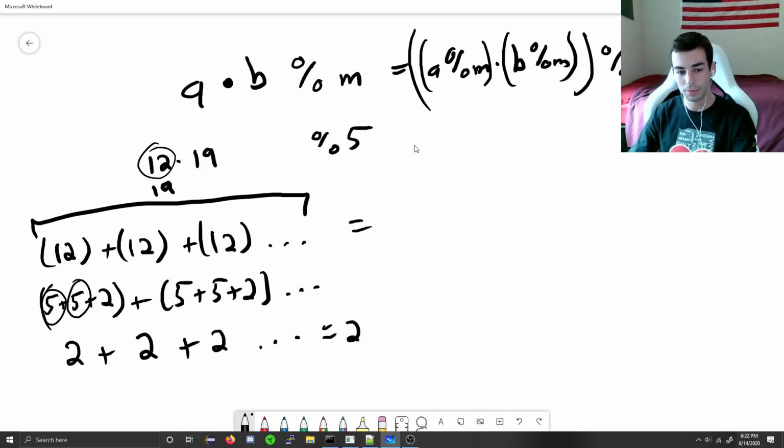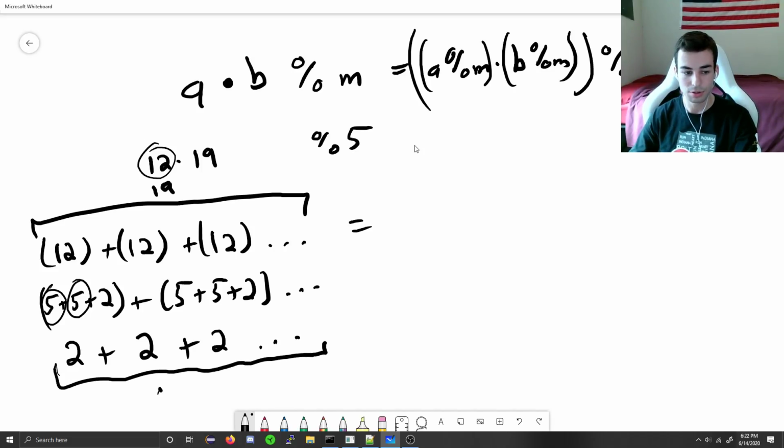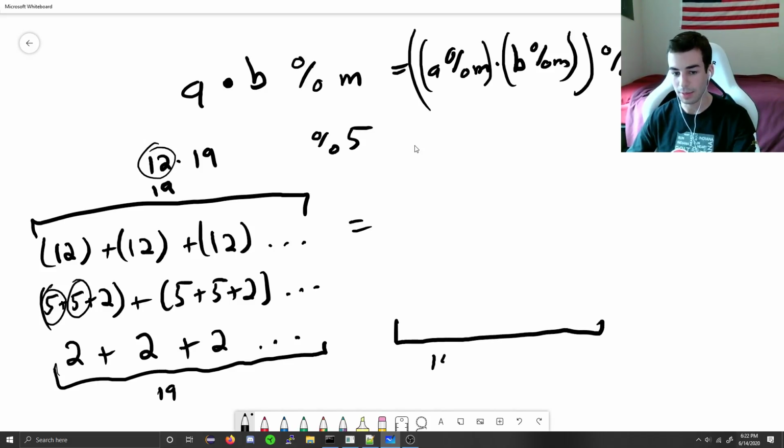And you could use the same argument to turn the 19 into a 4. But there's another way of thinking about it that I think also is kind of helpful, which is if we're doing this 19 times, then conceptually, that's the same as doing it 15 times, and then after we do it 15 times, we can do it another 4 times.